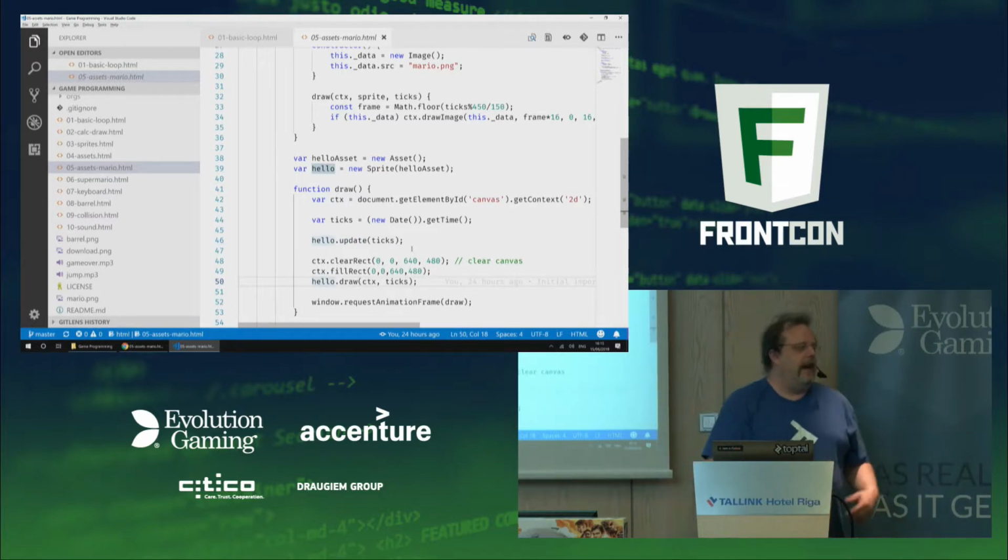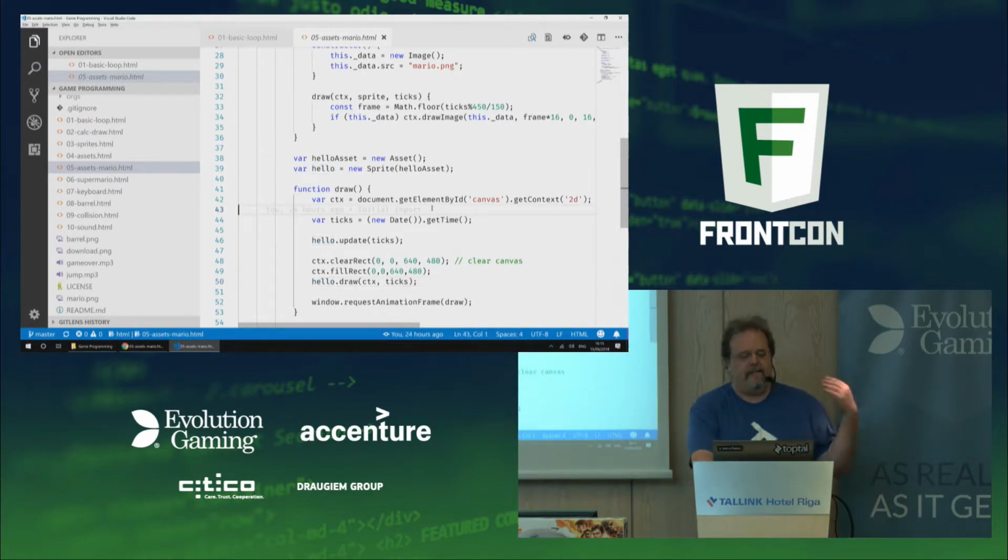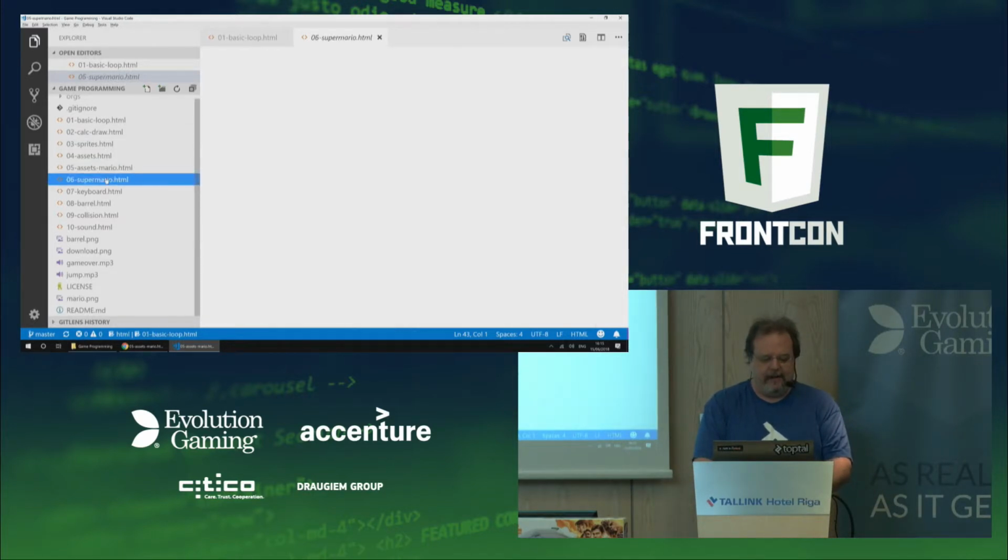So as you can see, again, with this technique and with the power of JavaScript, we can make a very simple animation, which already looks pretty cool. Really, with 10 lines of code, it's not much to do. But the power of this is, of course, that we can now move to more classes, more assets, and so on. And so we can do things like Super Mario, right?